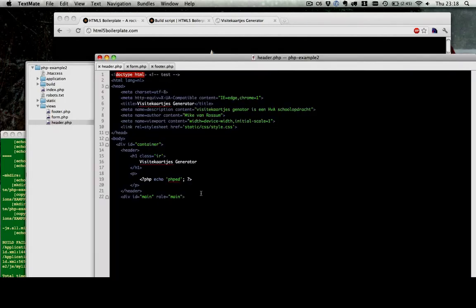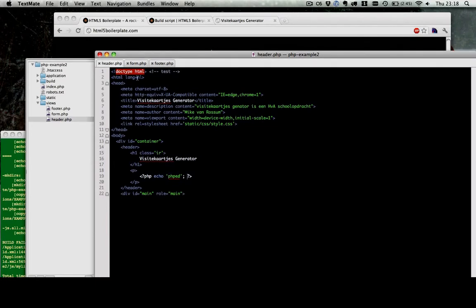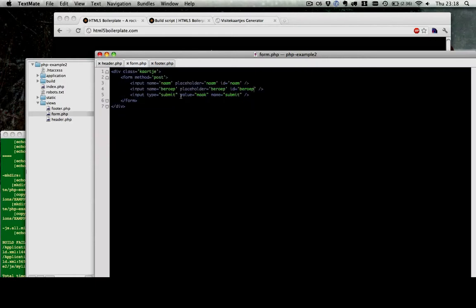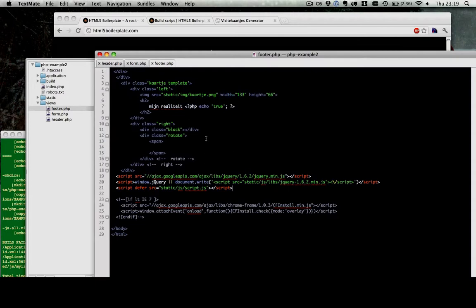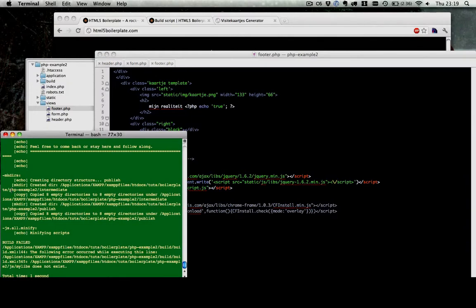So over here we got the view files. As you can see, I got a comment over here, that's just to show the example. This is the content part, and this is the footer part. Here I echo something out, because it's PHP and views normally carry PHP vars or whatever. So let's try to build this project with the build script out of the box to check if it works.